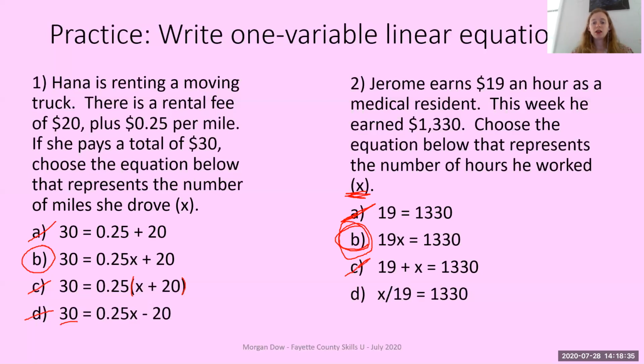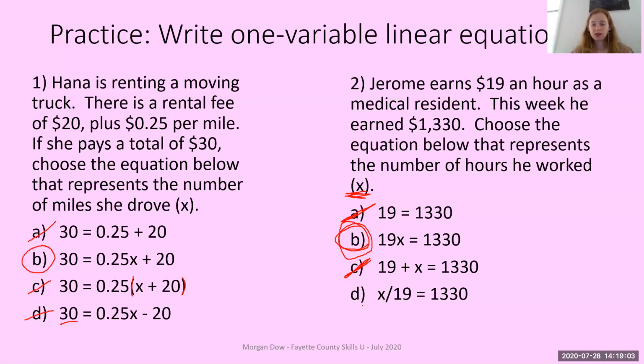Another way you can think about it is choice C is asking us to add together 2 different types of things, right? The 19 is a dollar amount. It's $19 per hour. And X is just hours. So what does it mean to add dollars and hours? We can't really smush them together into the same group because they're two different types of things.